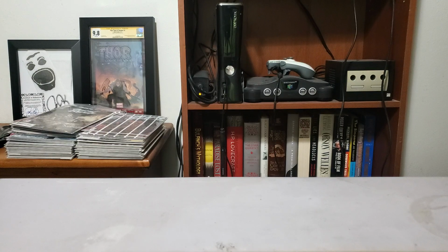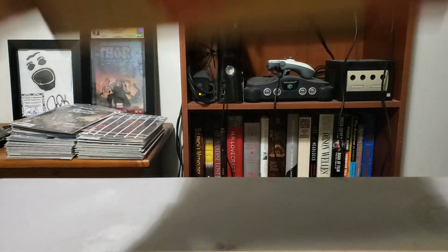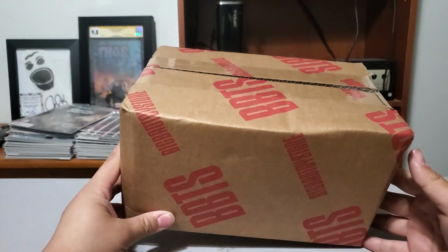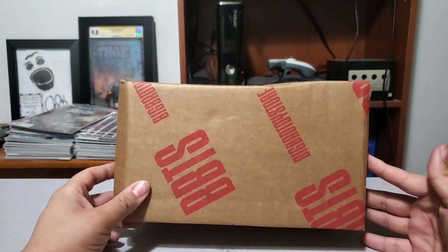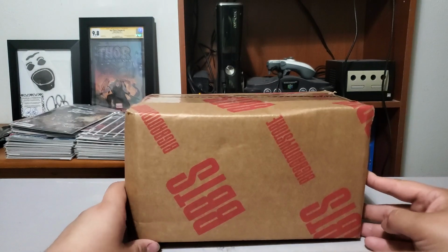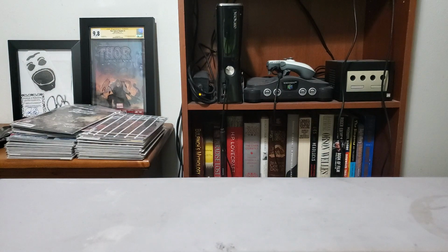I guess we'll just start with the small ones. I have 3 boxes that are all exactly this size. I'm just going to take a guess and say maybe Funkos. This feels like the type of box they send a Funko in. Oh no, I got the Flavor Flav Funko in the last mailbag, but I can't remember what box that came in. I want to say it was like this. So let's just get into these.